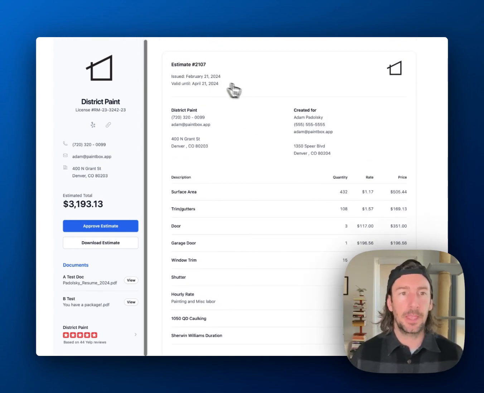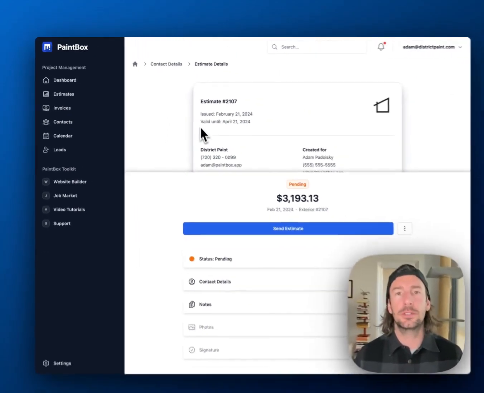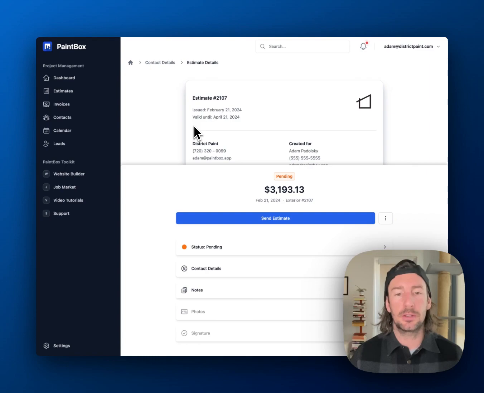That's it. Super quick and easy to create your estimates and get those out to your clients. And you can see, since we had opened the estimate, it had gone from draft to pending. And that's going to be the state between this getting accepted and getting approved. So quick and easy, just a quick breakdown on how to create estimates and how you view those.